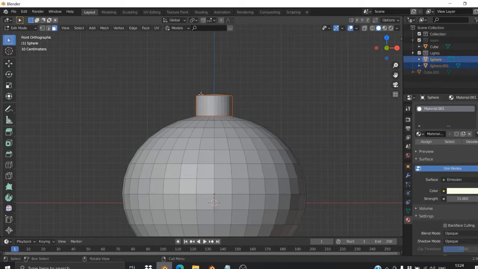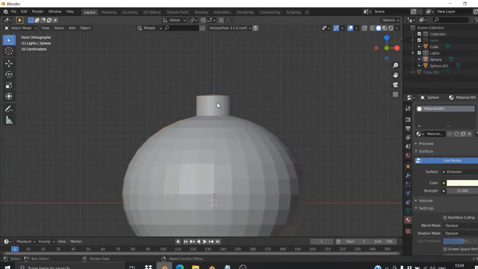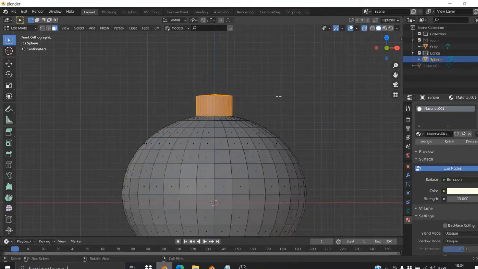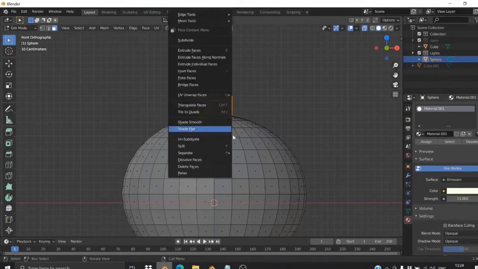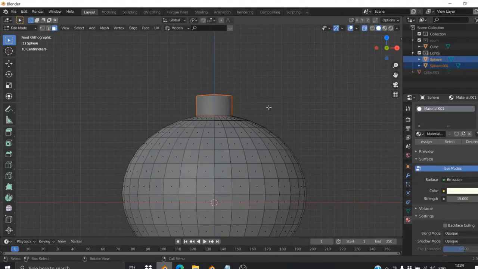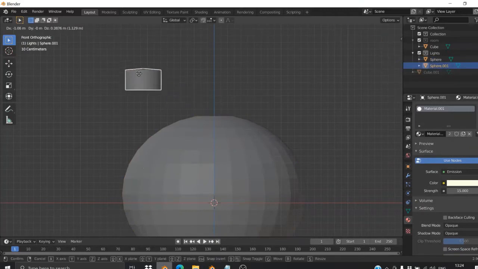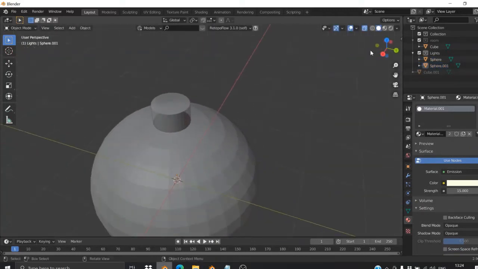Okay, so it will be separated. Hold on, I think I have made a mistake. Okay, just select everything and then separate the selection. So when you take it out, it's separated anyhow.